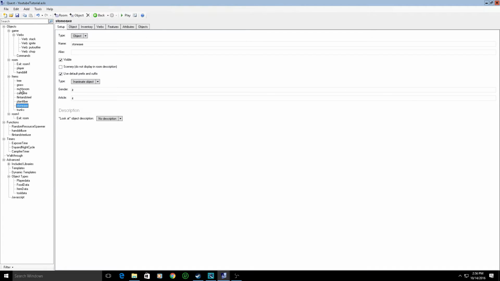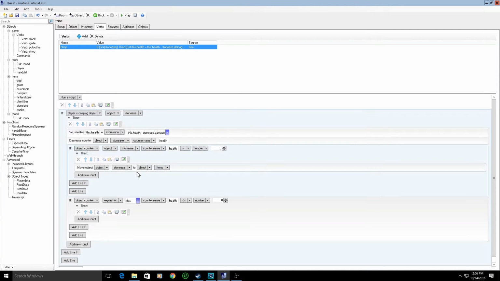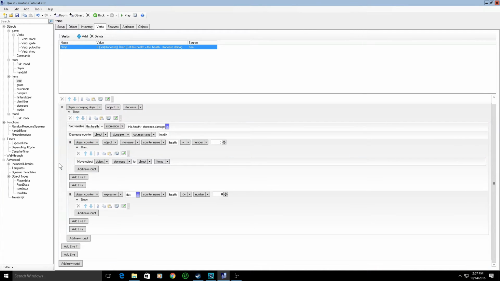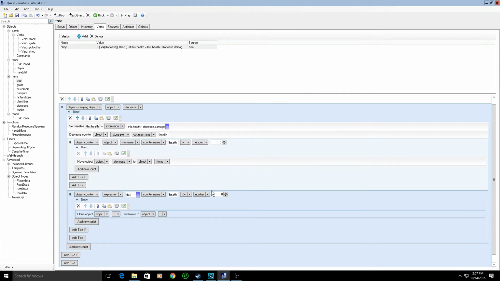Okay, so first we want to go back to tree, go back to your verb, open up your verb. Let's scroll down, and then we're going to go here to if object counter this health, and we're going to add a new script. And what are we going to add? We're going to go down to objects, and we want to clone and move an object.